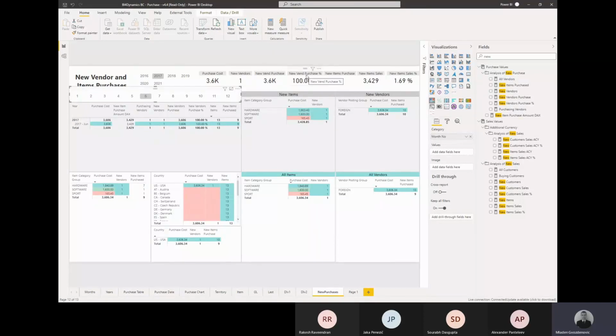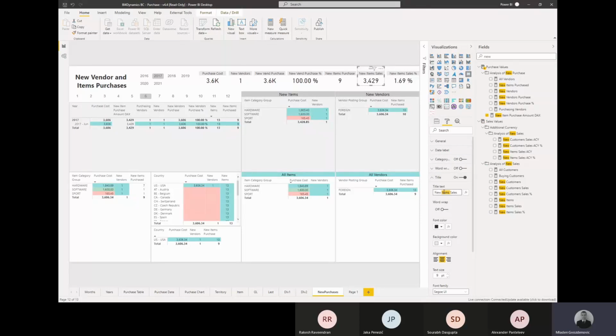So the purchase came only from new vendors and new items purchased, and the text has to be changed. New vendor purchase is 3,000, and also the percentage is something which we don't have currently, which we are going to add later. So this is the exercise that we will do, to change the text.